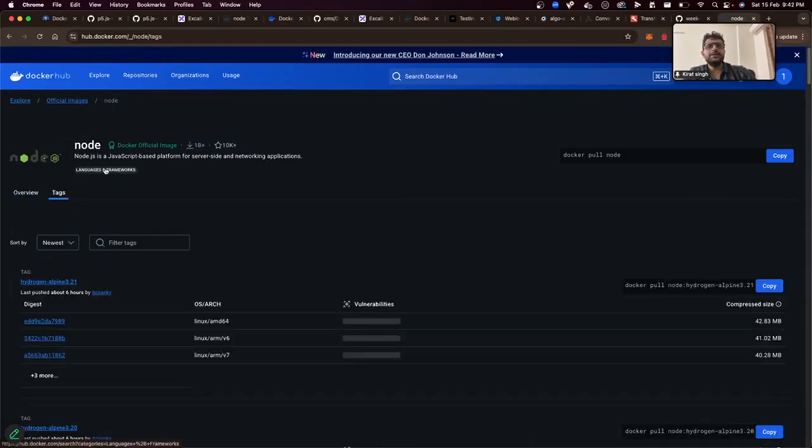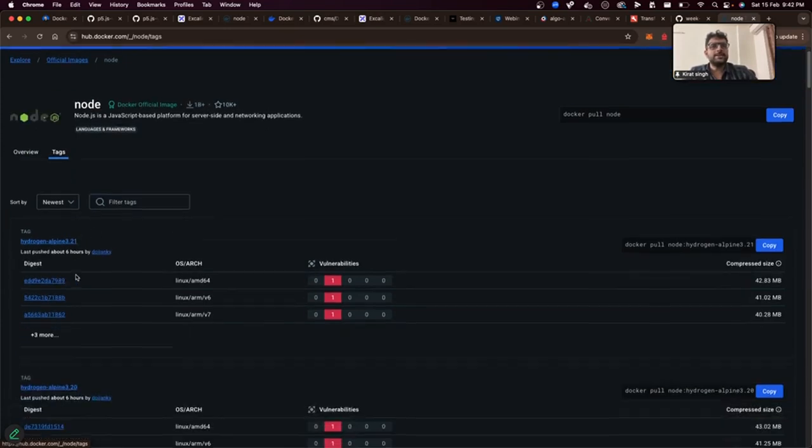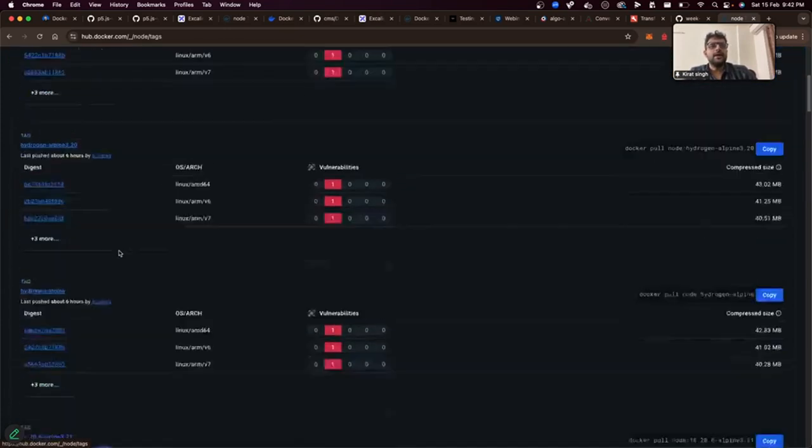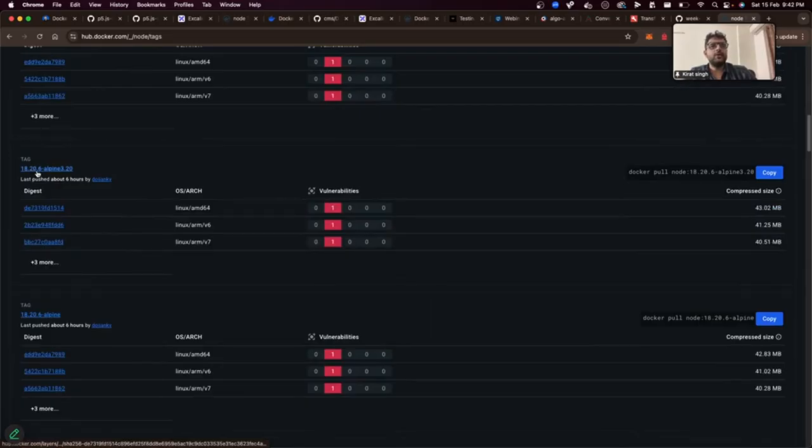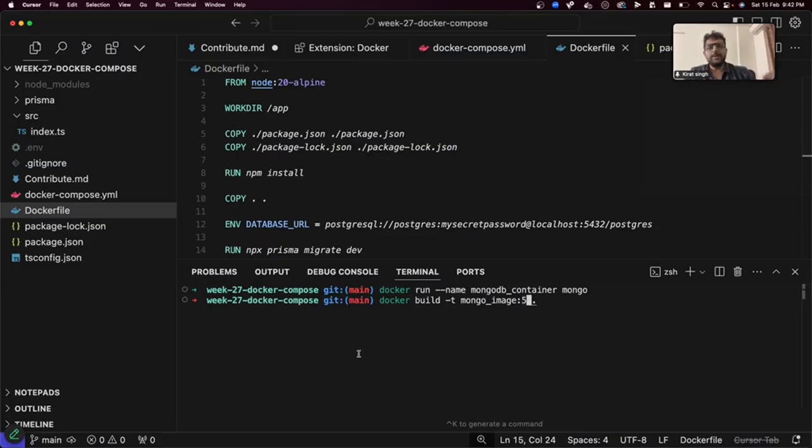The name of the image is still node, but it has this alpine 3.21 tag, and this 18.20.6-alpine3.20 tag. So whenever you create an image, you can create multiple versions of images. You will create multiple versions of your application because you will deploy it every day and every other day. So you should always tag your image.